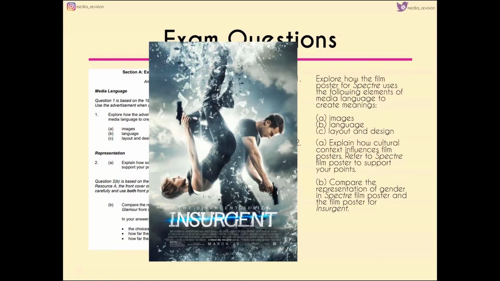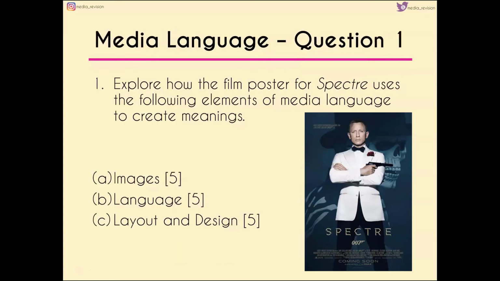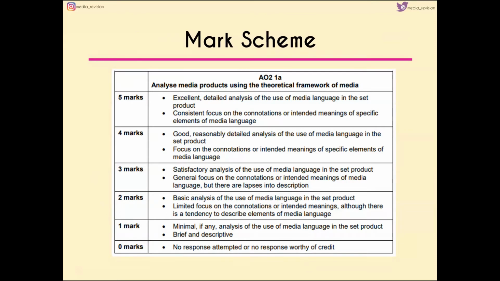So let's get started. As we said before, you need to understand what you're being marked for. For question 1, A, B and C, you get the same mark scheme for each part of the question. So it's this mark scheme here, and you'll see that there's very little difference between each of the bands. The main difference comes from these descriptors here, whether it's minimal, basic, satisfactory, good or excellent. And I always tell my classes, and I'll say to you guys as well, if you are only giving a basic level of detail, you are only going to get basic marks.